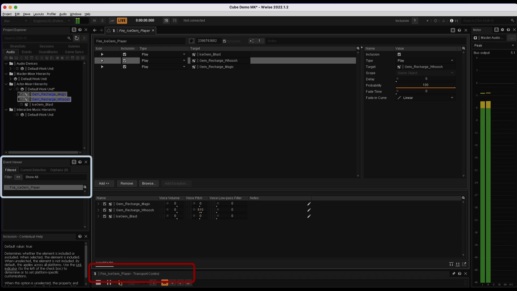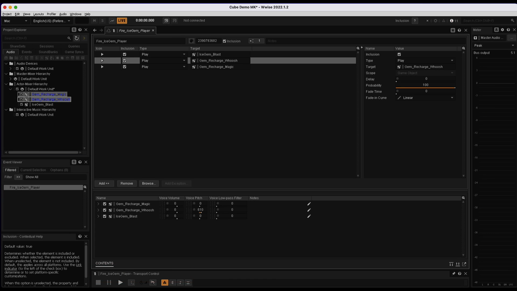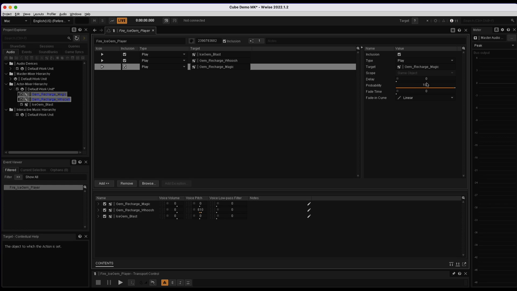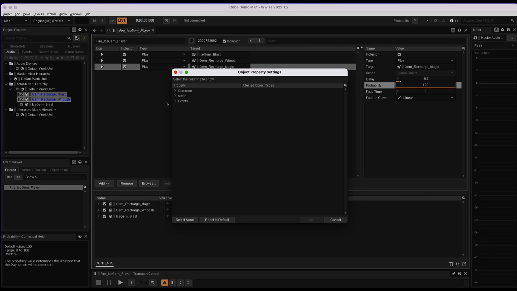And we need to add this to our existing event. So we drag both of these into our event, and we can play them. And you hear that all three are playing, but they're all three playing at the same time. So we can now go open up this sidebar that has some additional settings for each of these objects. And clearly what we want to do is adjust the delay time for each object. So even though this event is firing off, the objects within it will start at separate times.